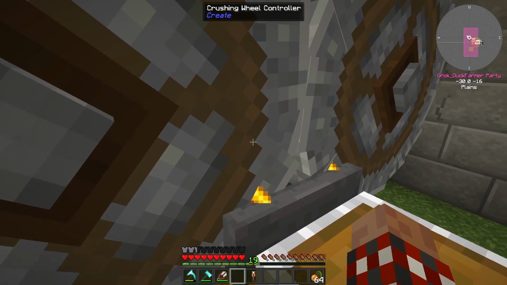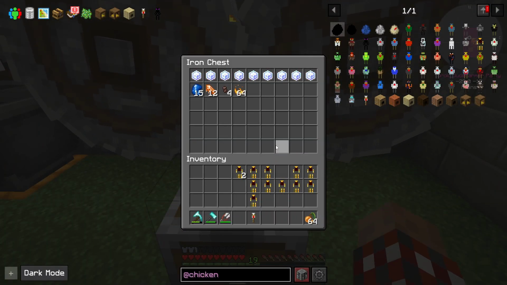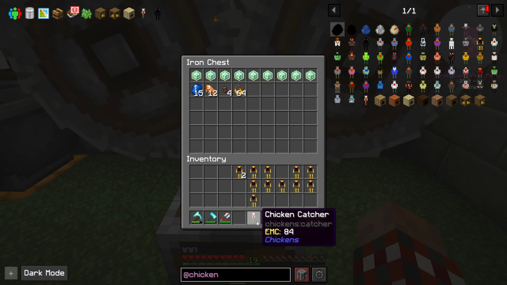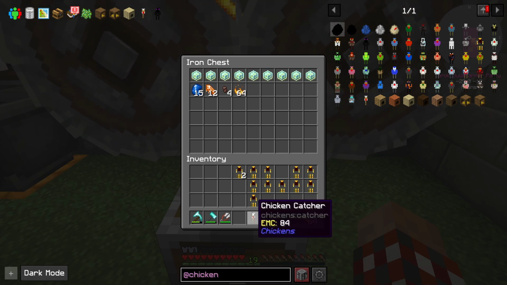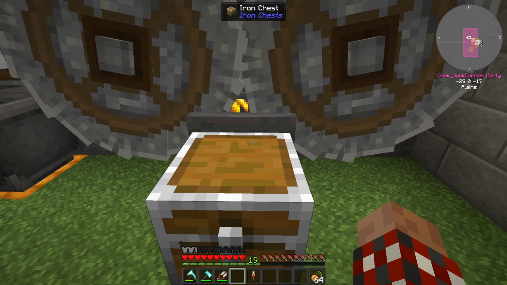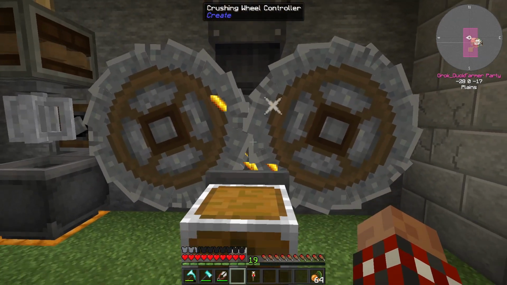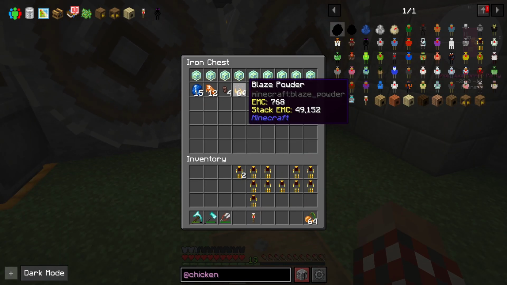Oh, wow, that just gave me a stack of them. Here, let's put that back in there. Oh, hey, that didn't actually use up any durability. I seem to recall in some versions that there was a durability to the chicken catcher, so as you used it, it would use up. But, yeah. Anyway, so this should go ahead and process me a bunch of these blaze rods, blaze powders.